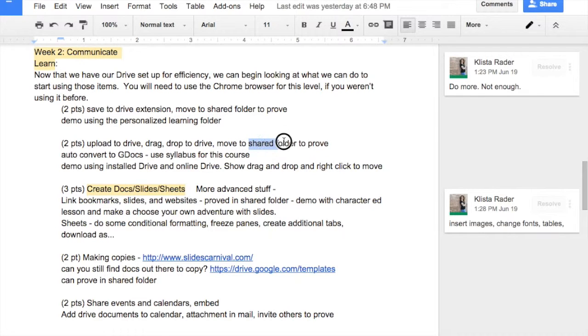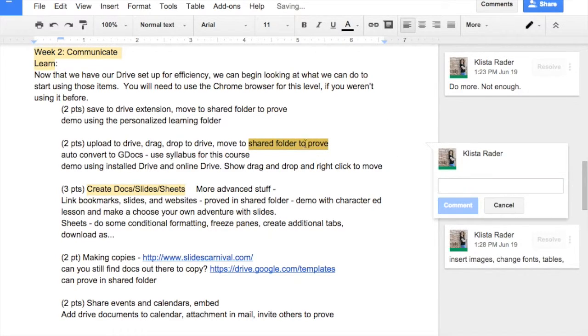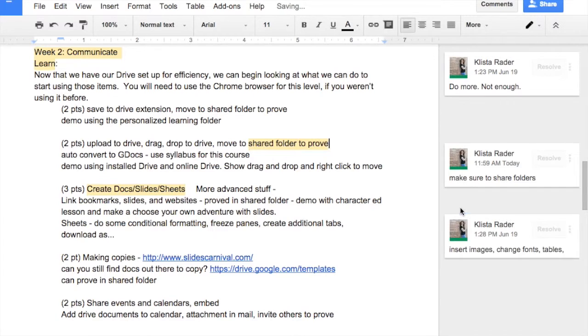Okay, so let's say here that I've highlighted this text. Then I'm going to come up here where it says insert comment, and you can see here it changes that to a yellow highlight because that's the default for highlights. And then it gives me kind of like this little thought bubble. It says Klista is saying, okay, and then I can just hit comment.